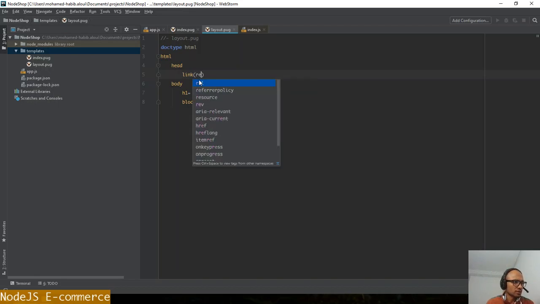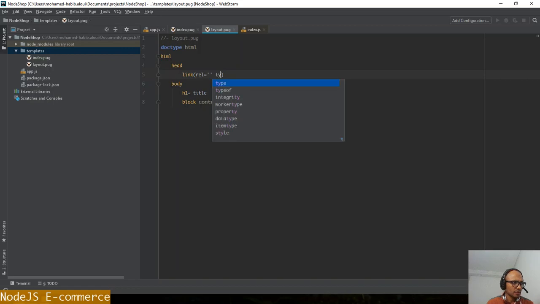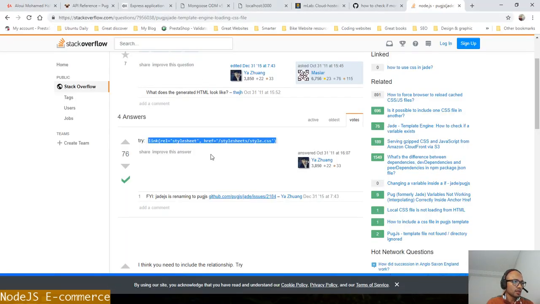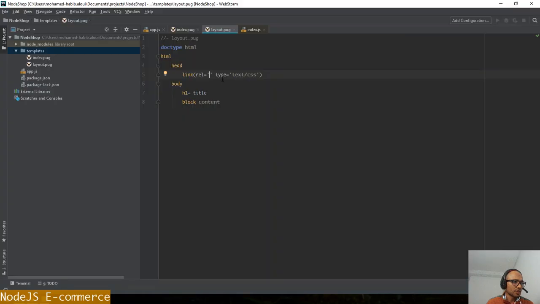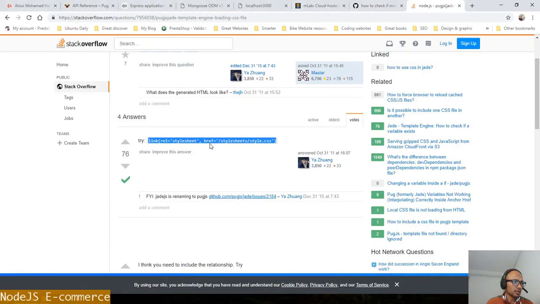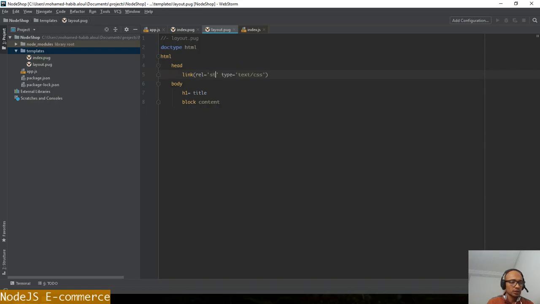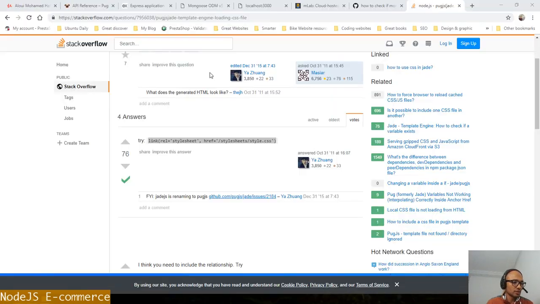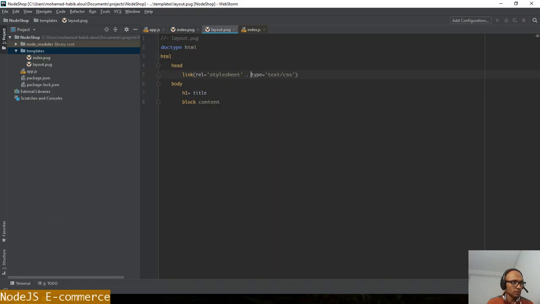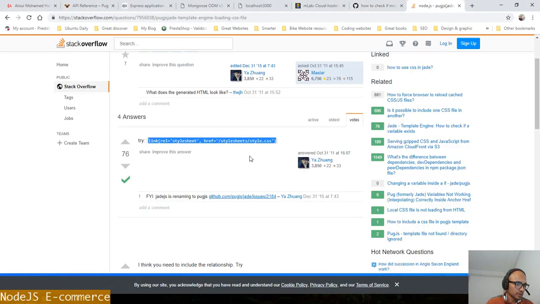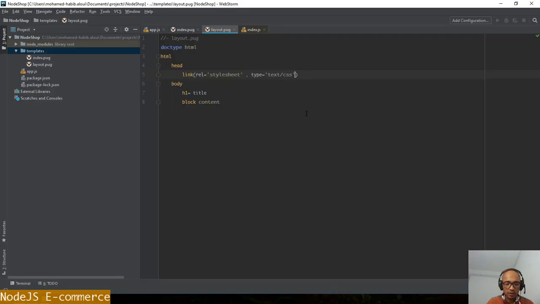Rel equal to, and let's see, type, text slash CSS. Here we are, rel stylesheet, and href. Stylesheet with a comma. Cool. Credit to Mr. Yazhang. Oh, thank you, guy.